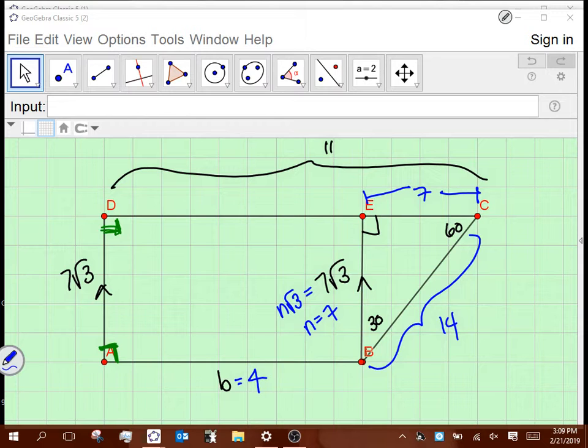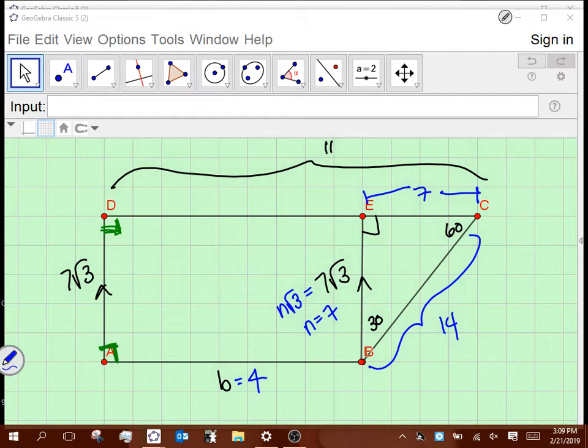Obviously, I didn't draw it to scale, and it's probably not going to be to scale when you do it on your problem math Excel. But that's kind of the approach there. Somehow you should be able to segment your pictures up to where you get 30, 60, 90, or 45, 45, 90 triangles. And that's what happens a lot later on.